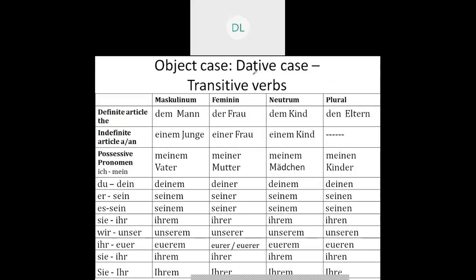Now, for the dative case, that is for the object, I am using the dative case. I repeat, for the subject, I was using nominative. Till now, for the object, we were using accusative, but now there is a bit of change, that is, for the object, I am also using the dative case. So when accusative, when dative, we'll be discussing that here.